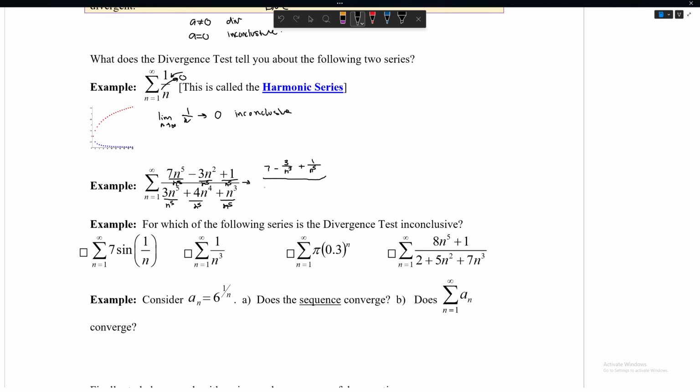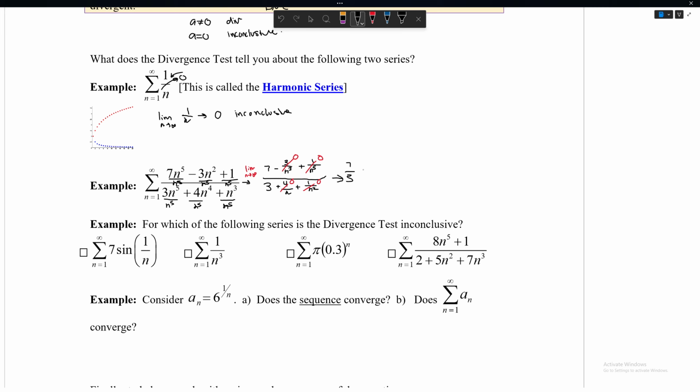Okay, I don't know why that line didn't straighten out. 3 plus 4n to the 4 all over, well, it wouldn't be n to the 4, it would be n. Actually, sorry, it would be n here. Plus n to the 3 will just be 1 over n to the 2. Okay, so now what happens here is when I take the limit as n goes to infinity, this goes to 0 because I'm dividing by a big number. This goes to 0, this goes to 0, this goes to 0.